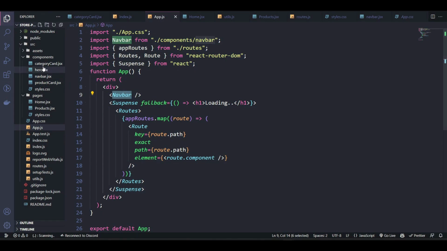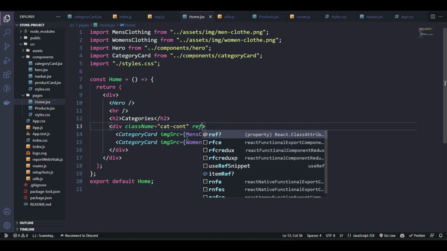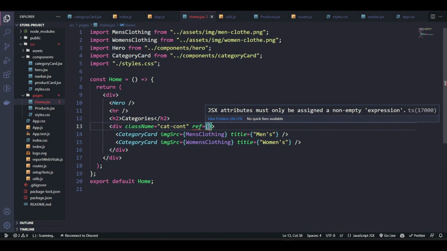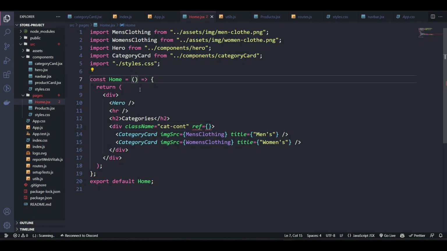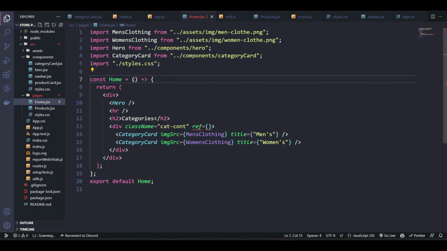So first of all, let's go back to our home.jsx file, and then we are going to add the ref prop we need to go to that viewport. So we're just going to add the ref, and since the action is occurring from our navbar, we need to add a prop to our home page component so we can communicate with our navbar back in our app.js, where we have the navbar and also our home page from the route map over here. I hope that makes sense, and you'll see shortly why that is necessary.